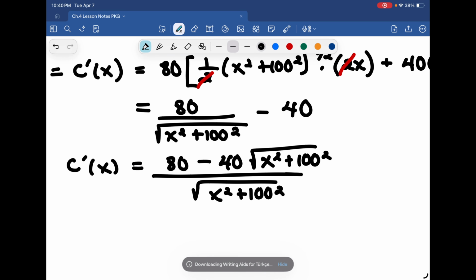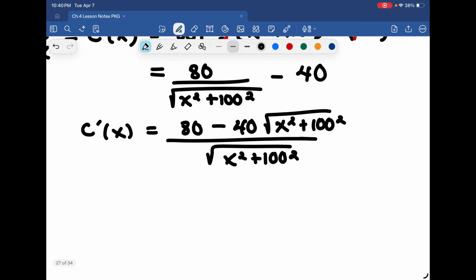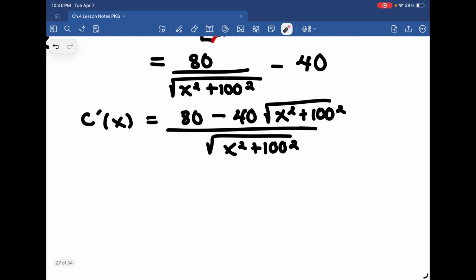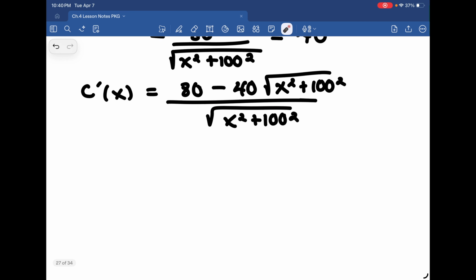Now, what we should notice right away is that there's going to be no critical numbers exposed from this denominator, and the reason is because this will never be something that causes a restriction. There was no restriction on the domain that would come from this denominator. This will always be positive here. So if this is always positive in the denominator, don't worry about it.